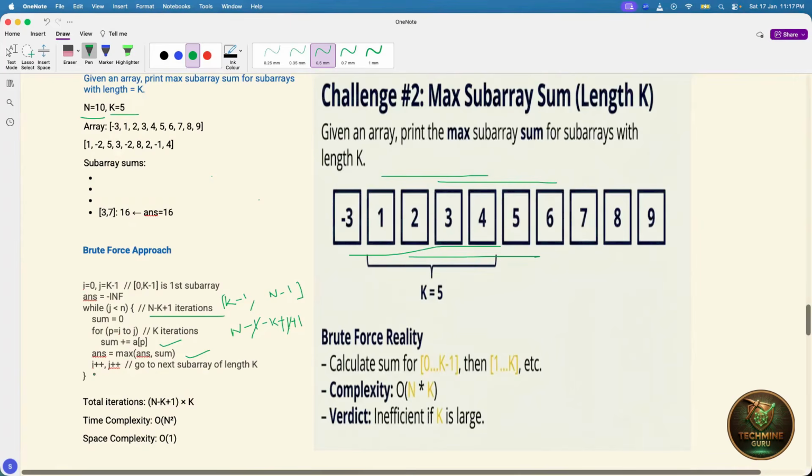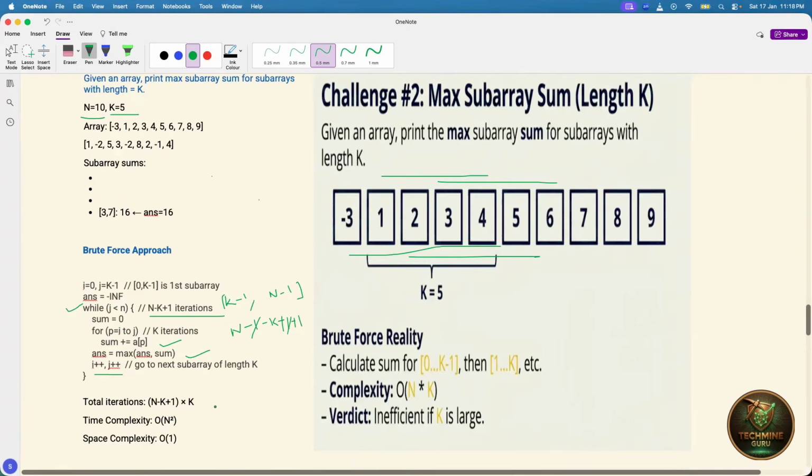And similarly, we have to do i plus plus and j plus plus. So if you see, we are running two loops here. One for the j, which will run for n minus k plus 1 iterations, and one for p, which will run from i to j, which will be again k iterations only, because k times only we will move forward, right?